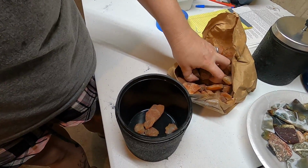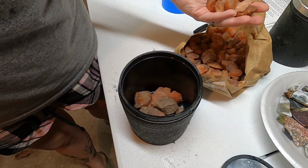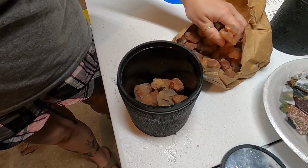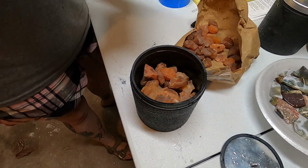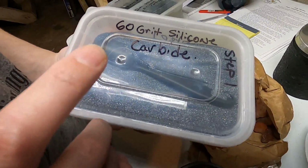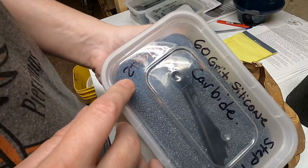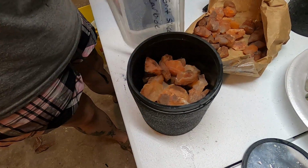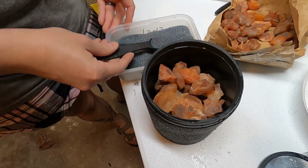To start off this tumble, we will be filling this container about 2/3 of the way full with our carnelian gravel chunks. Okay, close enough to 2/3 full. So for this first week, we are going to be using a 60 grit silicon carbide. And just so I don't have to look at the instructions every time, I have them written on our containers. This will get 2 tablespoons per pound of rock. This is a 3-pound tumble, so I'll just assume that there are 3 pounds of rock in there. So we will be putting 6 tablespoons in.